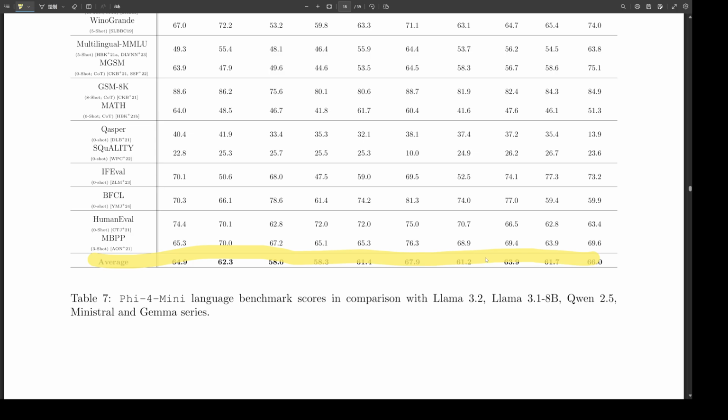Exactly. So, zooming out a bit, what are the biggest academic takeaways from the Phi-4 family, especially from a research perspective? I think the main takeaway is that we can achieve some really impressive performance and even novel capabilities like unified multimodality by focusing on clever architectural designs and carefully curating the data we use to train these models. It's not just about brute force, throwing more parameters at the problem. Exactly. And the Mixture-of-LoRAs technique in particular is a really promising approach for building multimodal AI systems that are both powerful and efficient. And the fact that they've made all of this open source is a huge contribution to the research community. Absolutely. It allows researchers to build on their work and explore new possibilities.